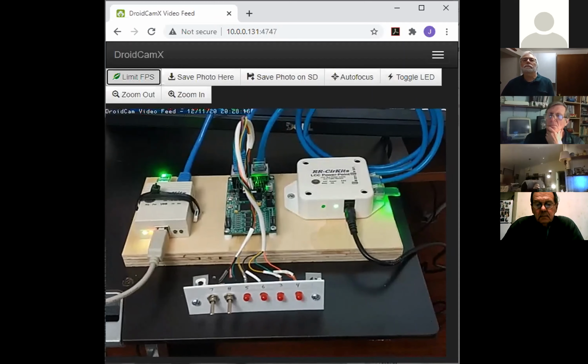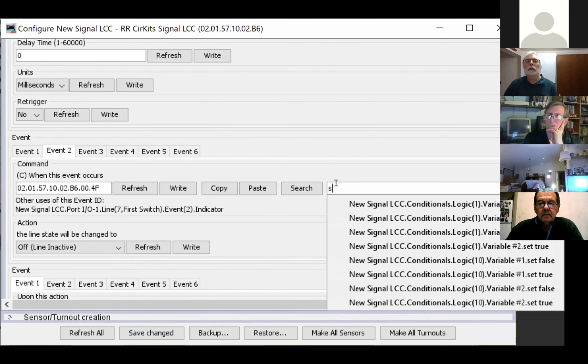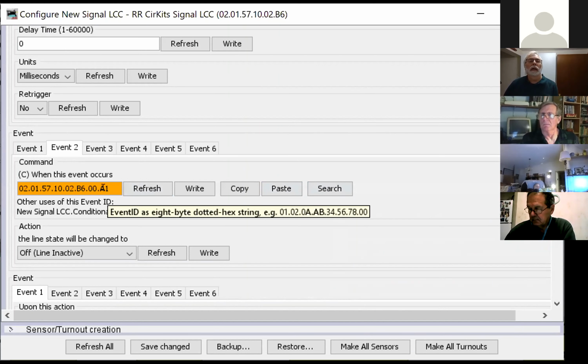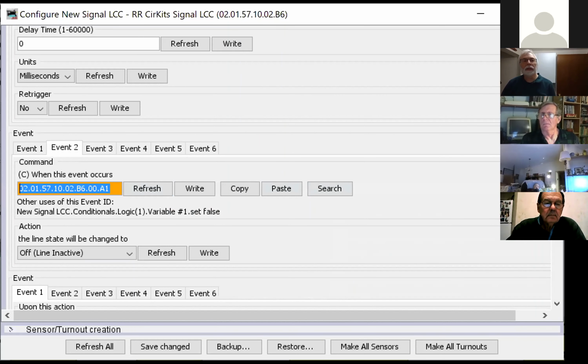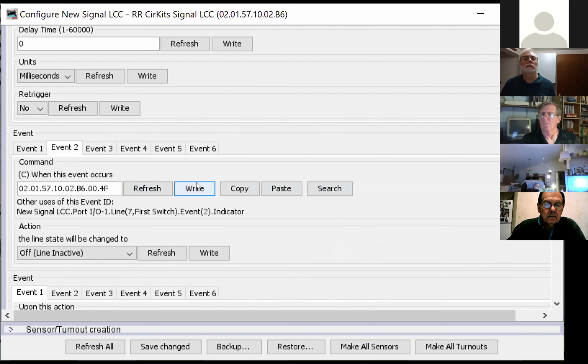And that's what this little search button right here is for. If Panel Pro knows about something, you can search for it by name in Panel Pro. And I don't think I have actually anything. So these are weird things here. And if you click that, it'll automatically cut and paste its code in there for you. I want to do that back again. That should have been the 4F thing there. Change it back to what it's supposed to be. I can show you how to do that in Panel Pro as well if you want.